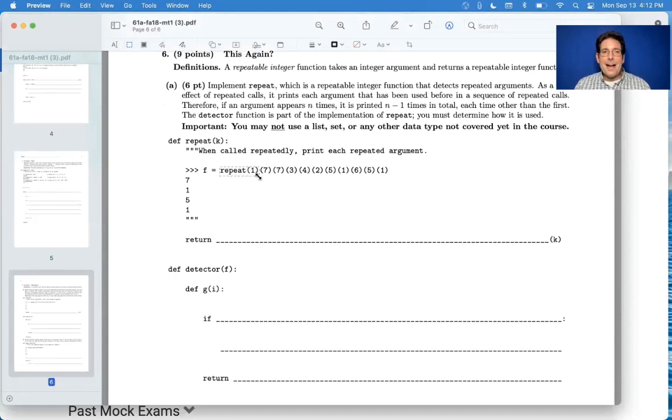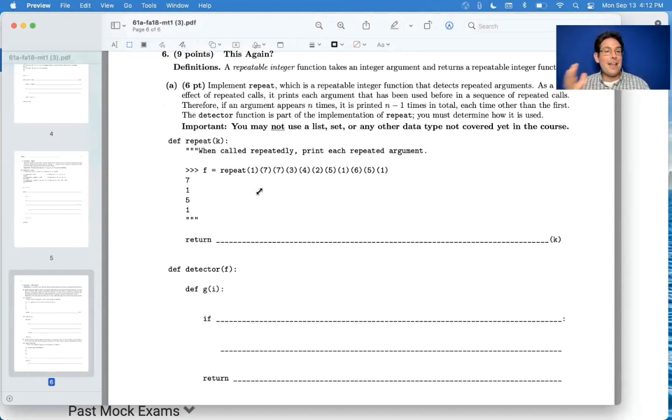You get a value here, which is another function. You can tell that because you're calling it. And it behaves kind of in the same way that repeat does, so that when you call it, you get that same behavior. And when you call it, you get that same behavior. So, each time you call it, you're really just doing one thing, but you're getting back as a return value a function that does something similar.